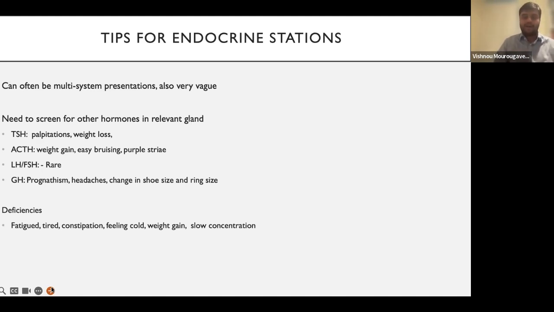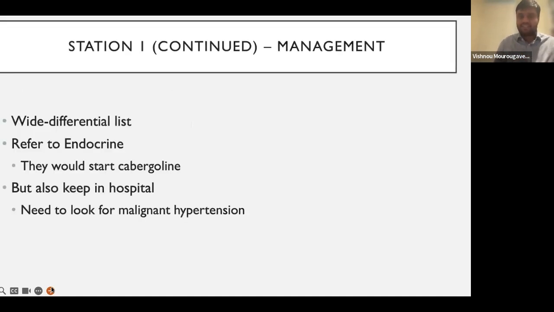Deficiencies are super hard, I think. If you've got an excess of one hormone, you can have deficiencies in the others. And I think in general in endocrine, it's very vague. Tiredness is actually something I've written twice, fatigue and tiredness, because essentially it's synonymous; that's simply how vague it is in endocrine conditions. So I would just go through all of them, and the one we obviously don't have here is the answer, which is prolactin: headaches and lactation and visual field changes.